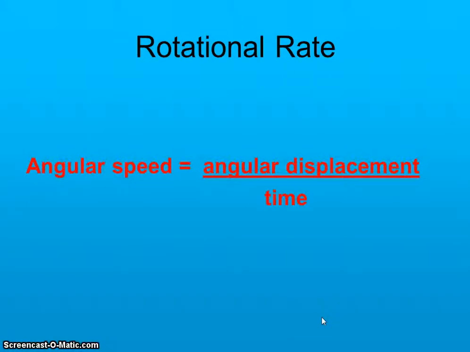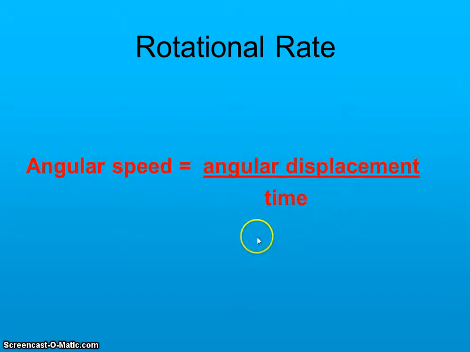Okay, we are in Unit 3, Mechanical System, Rotational Rate. We did linear rate last week. Now, when you talk about rotation, that means something that is going around. I'm not making very good circles here, but it goes around. It can either go clockwise or counterclockwise, and we call that angular speed. That's equal to angular displacement divided by time.